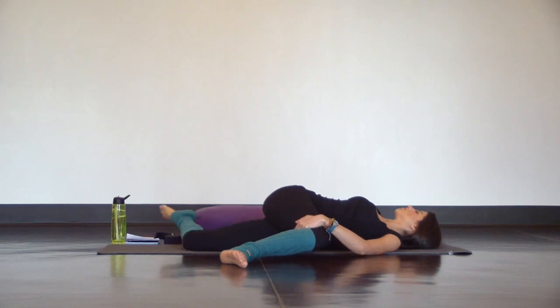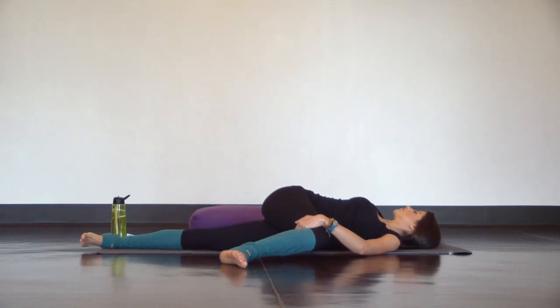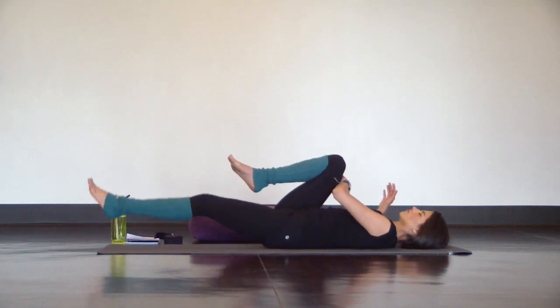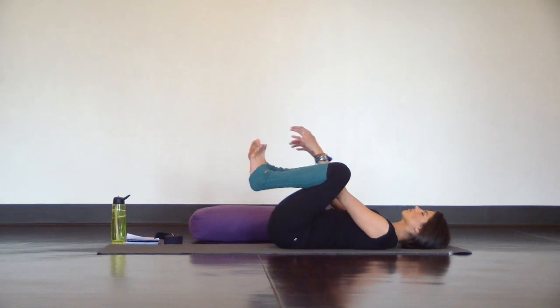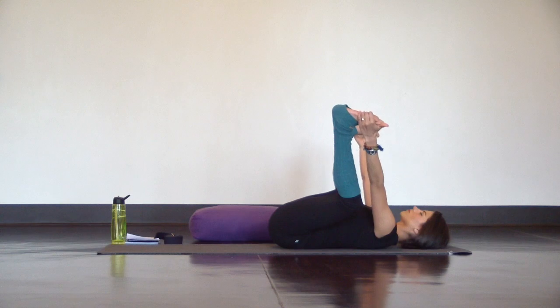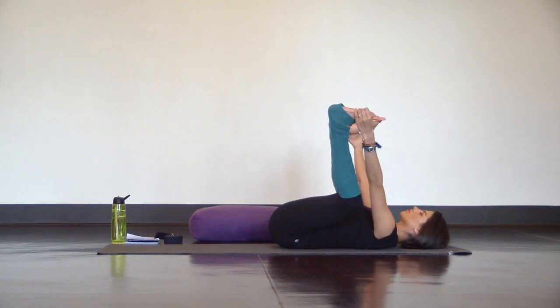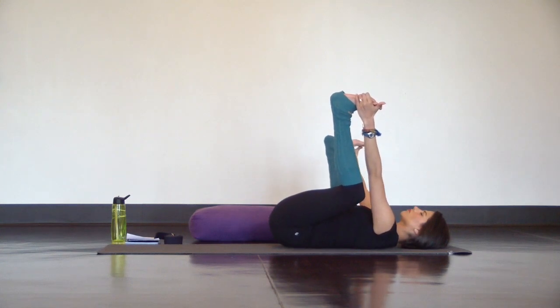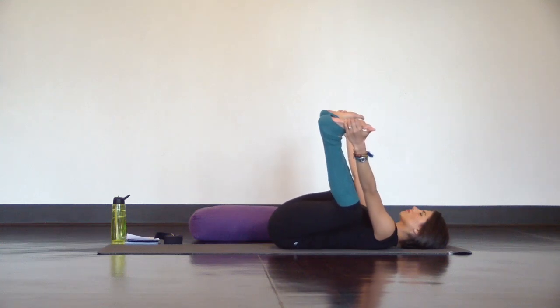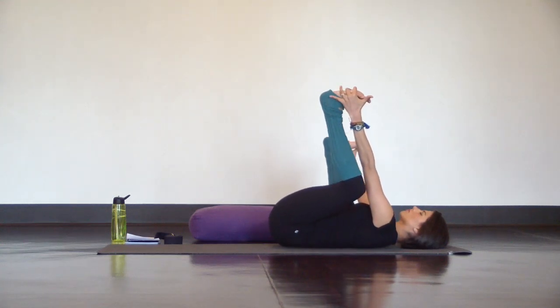Gently release your Bretzel first, then undo your twist and come back to happy baby pose. Grabbing both of your feet and ground your hips down. Even though your arms are long and pulling, try to ground your shoulders down too, so you're not pulling your neck or upper back off the mat.